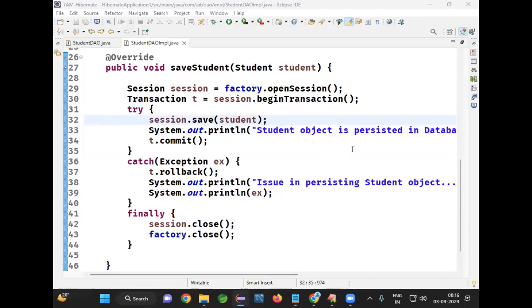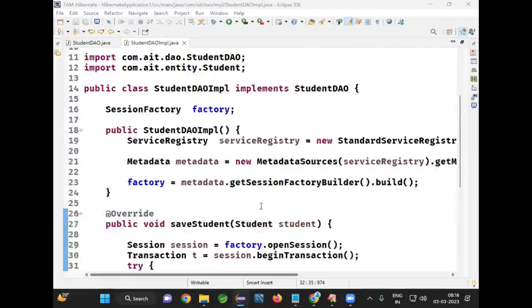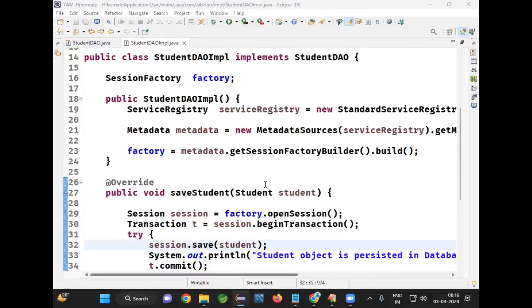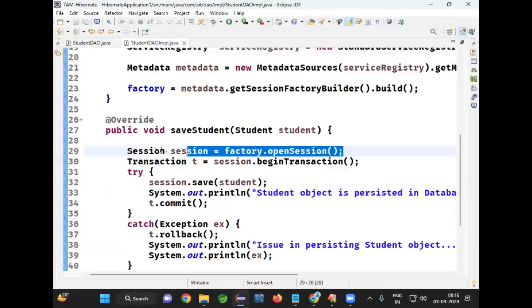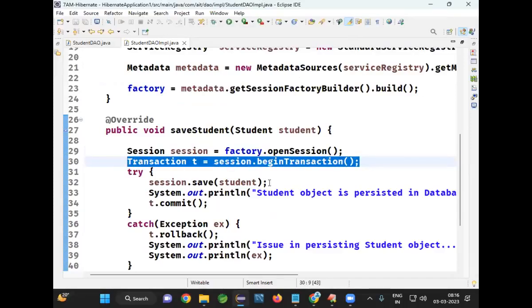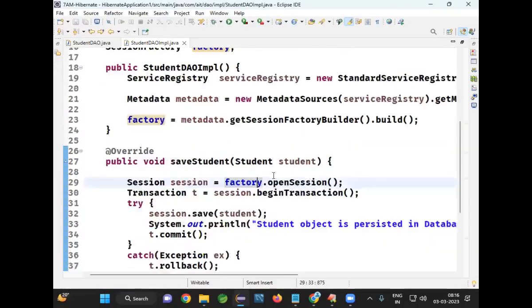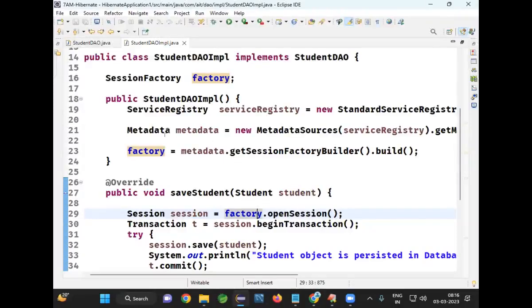Yeah, we go ahead. Okay, nice. Okay, once again, I'm repeating, for those who have not yet understood. Basically, the high-level objects in Hibernate are one is a session factory object, next one is a session object, then next one is the transaction object. So first thing, if I want to create a session factory object in Hibernate, there are some supporting objects required. That is called metadata object.